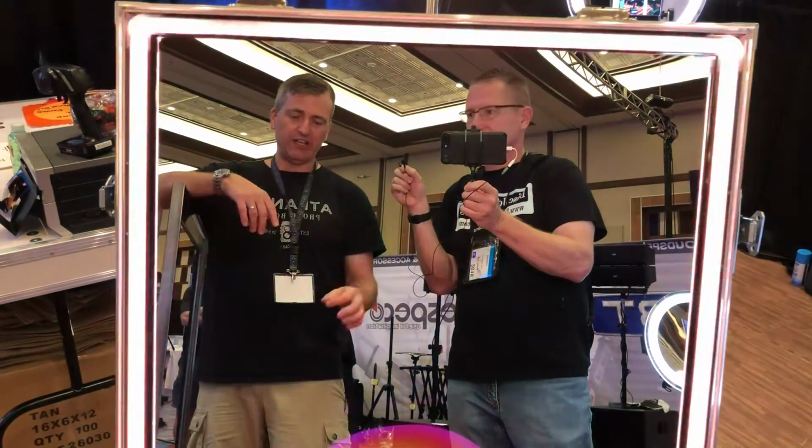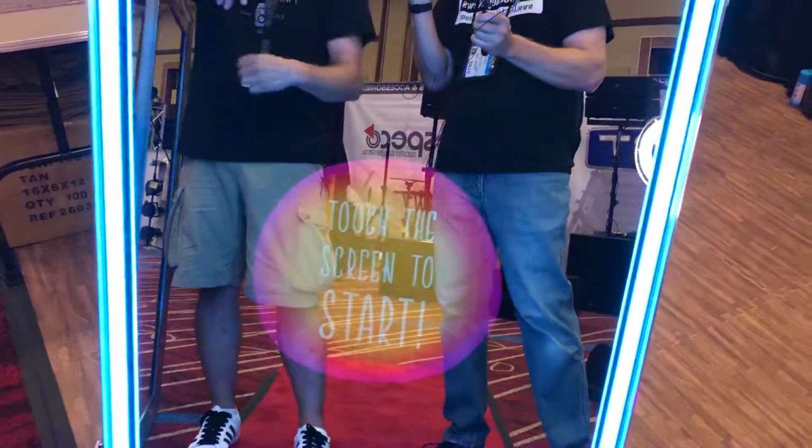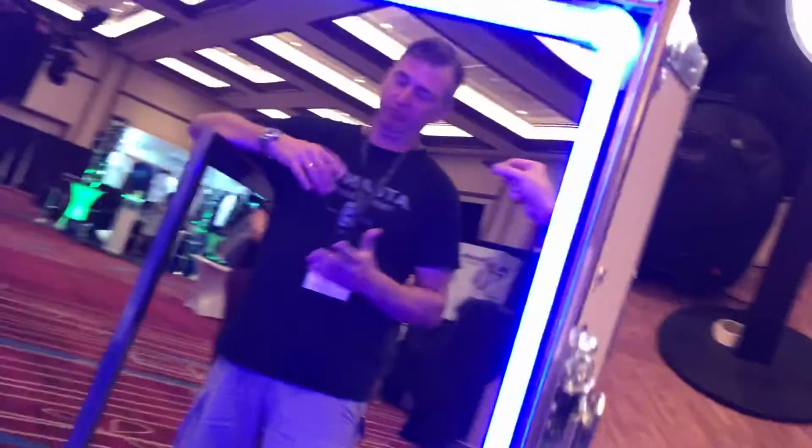You plug it in, and it has a nice power pass port on the back, so you can just plug everything into the back. No reaching your arm down inside, and no setting anything up. It's like a 3-minute setup.